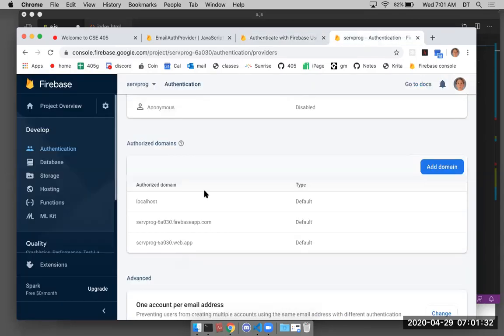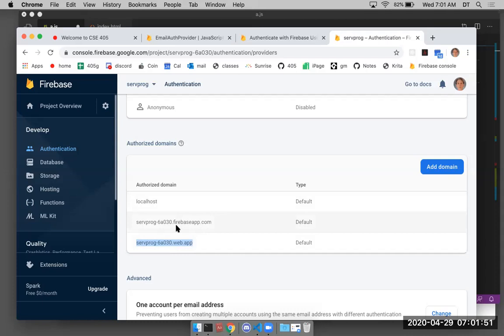So what they're talking about, these are the whitelisted domains. So if we're being redirected back to localhost, we'll allow it. If we're being redirected back to this URL or this URL, then we allow it.